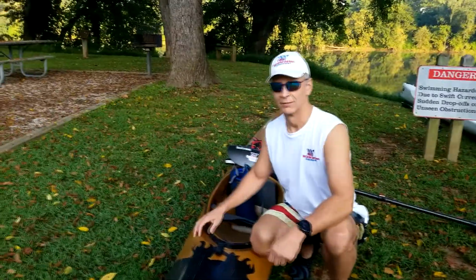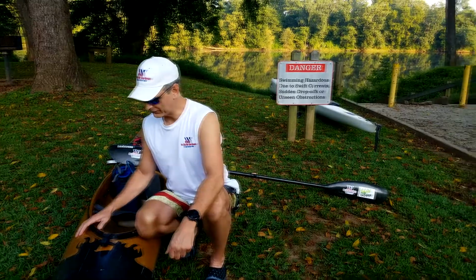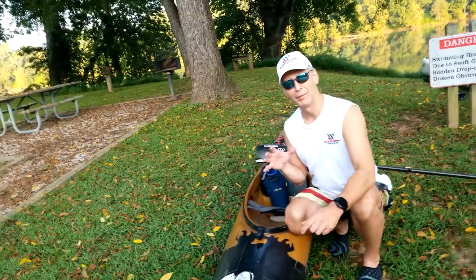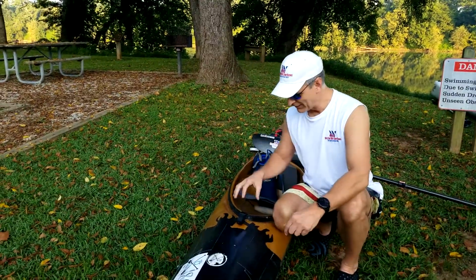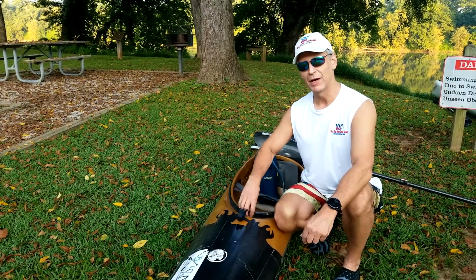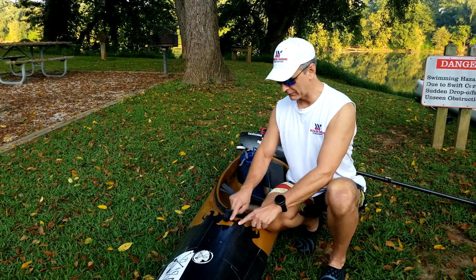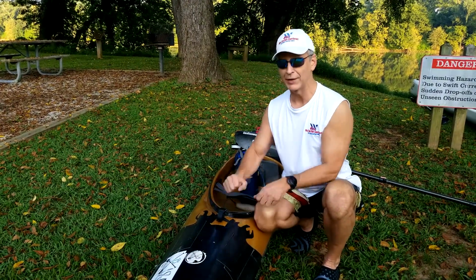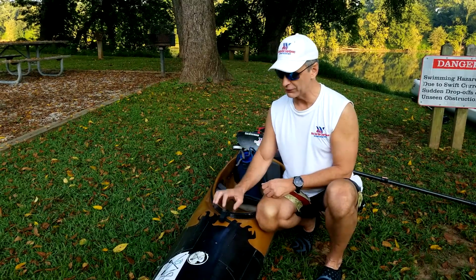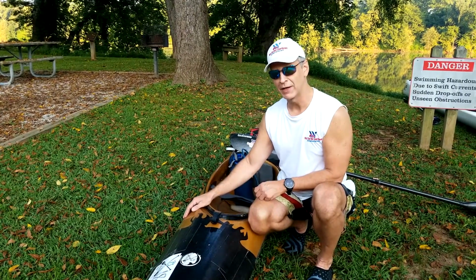Dave, tell us a little bit about your boat setup for today's Richmond Paddle Cup race. Okay, so I learned from, I think last year or 2 years ago, I had my GPS watch on a little block of foam, and I clipped it to the cockpit coaming. That was a mistake. I knocked it into the water. So today I put a little electrical tape here, and it's right on the deck, so when I'm paddling I won't hit that watch. I've got the Westside Boat Shop Wave XL kayak today.